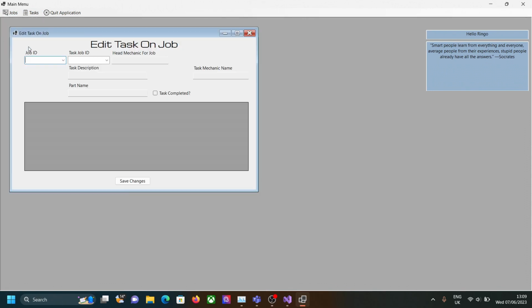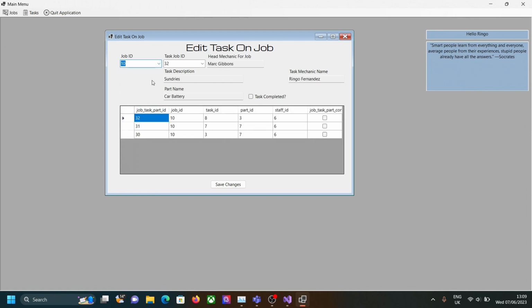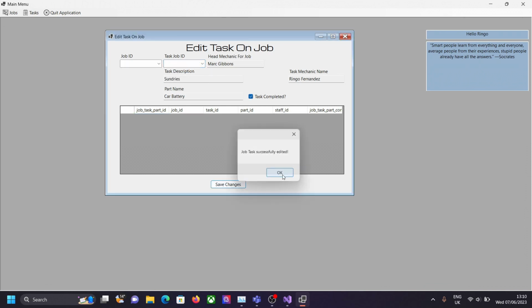And then we can edit the task on the job. The form is slightly different, so we can't edit some of these fields, in order to say that they can't change what the task is, for example. When we log into the system admin account next, you'll be able to see some of these are actually there, but because we don't want the person editing what task is being done on the job, they just want them to edit whether a task is complete or not. So we'll say that's complete, and we'll say they're all complete. I probably should have saved changes, that would have helped, yep.